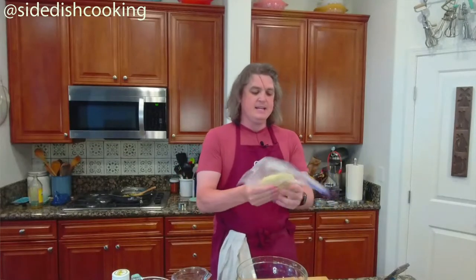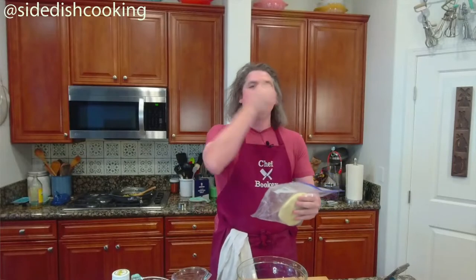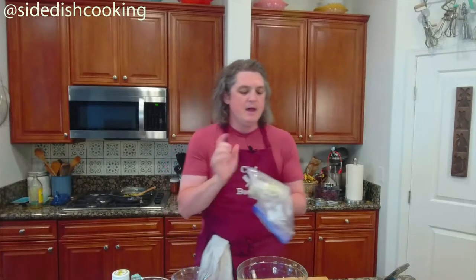I'm going to let this sit because of the butter in here and the little bit of jellied cornstarch that we put in our pie dough, which helps keep it more moist. I want it to loosen up just a little bit, but not enough that it gets real weird.